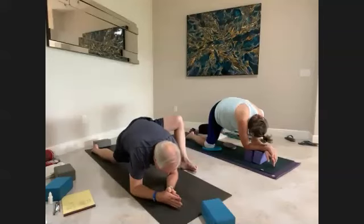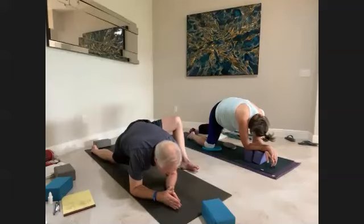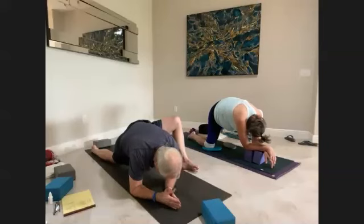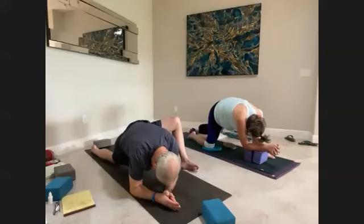And those muscles that used to be soft may be really in tension now. Maybe they're gripping. And if that's the case, after about a minute, just back up, because it's not worth it. You want the softness so that your tension can transfer to your fascia. Begin to deepen your breath.